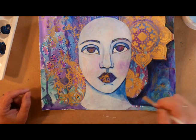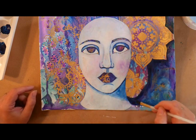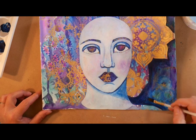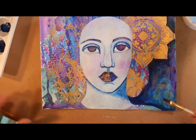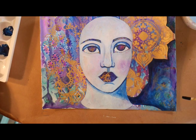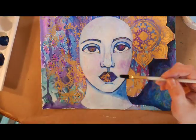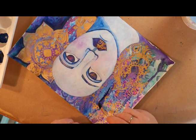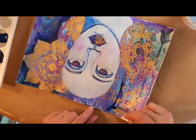So I'm making the layer of the blue that's closest to her more solid than the other area of the background to sort of set her apart from it a little more. And then feathering it out with water just so that you can see what's happening. Just kind of an interesting way to bring her forward from the background more.